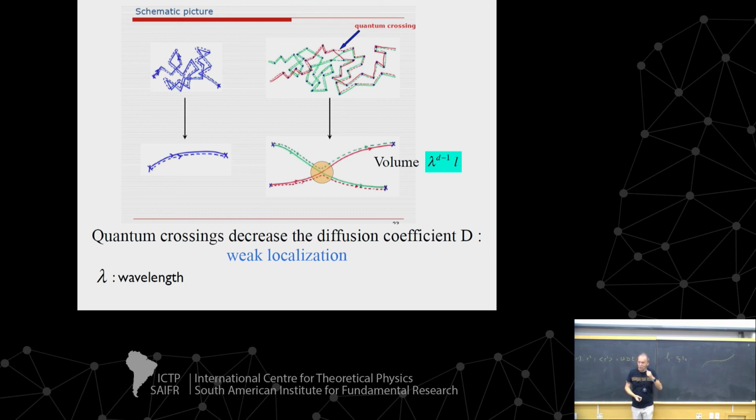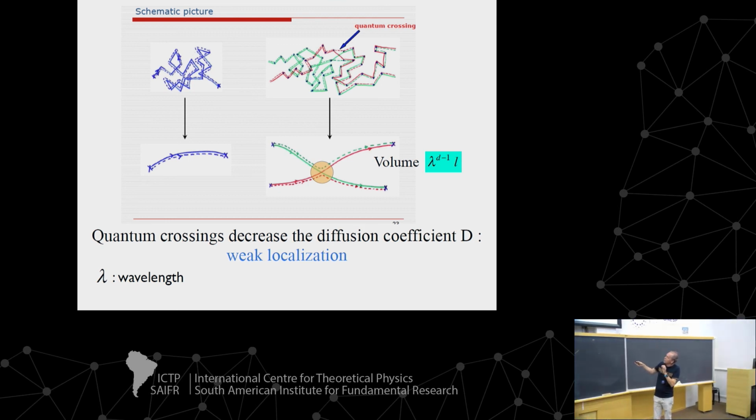So what I already tell you is that those quantum crossings are the mechanism that gives rise to Anderson localization. When there is a proliferation of quantum crossings, your wave stops, does not propagate, and you have a localized phase. You have Anderson localization. This happens for a given amount of disorder. We will discuss it later today and at length tomorrow. But I already tell you this. When we have only those quantum crossings, we call it weak localization. When we have proliferation of those quantum crossings, we call it strong localization and the Anderson localization transition.